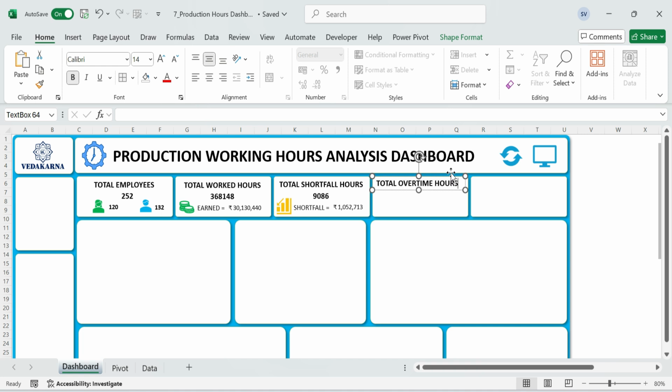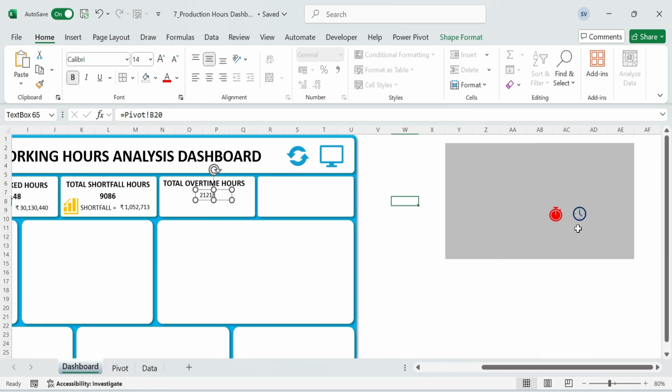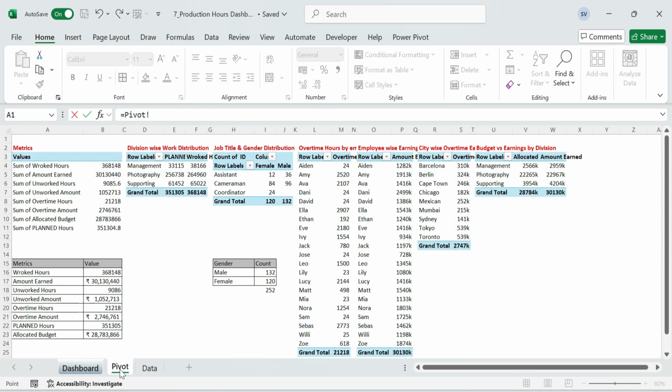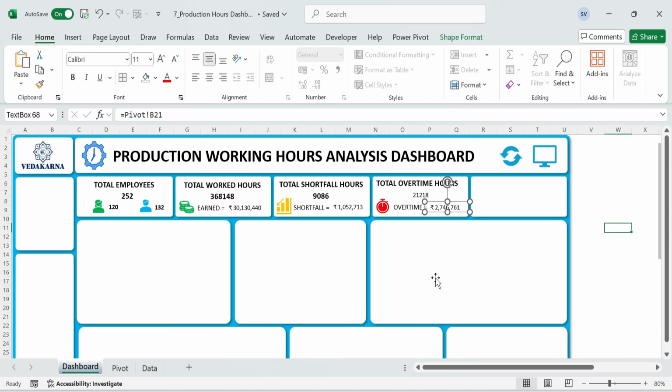Next, overtime hours, overtime amount. Repeat the process. Planned hours, allocated budget.